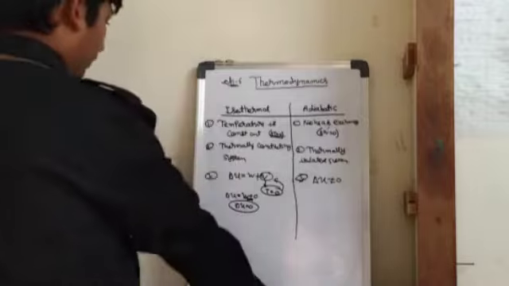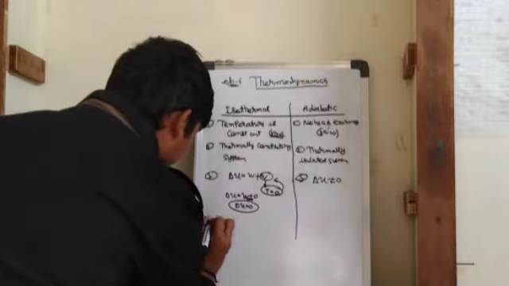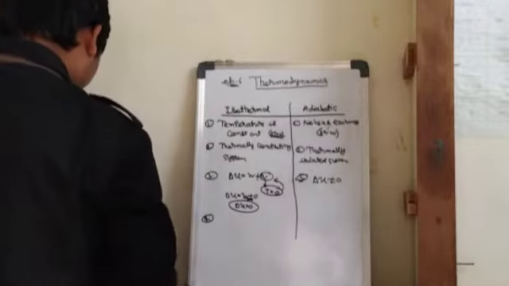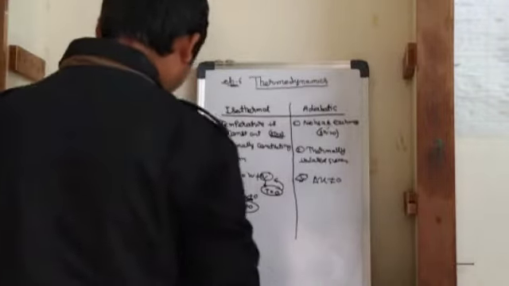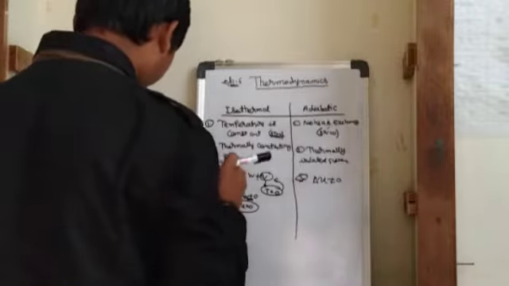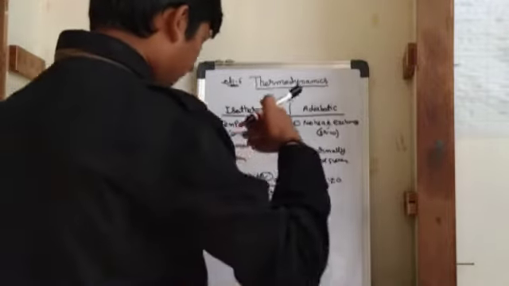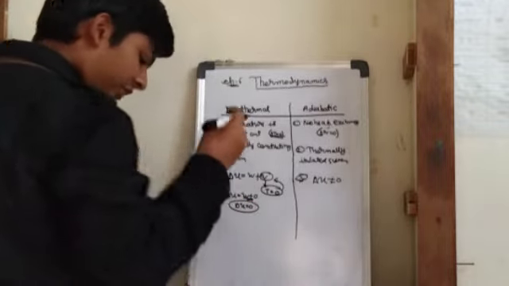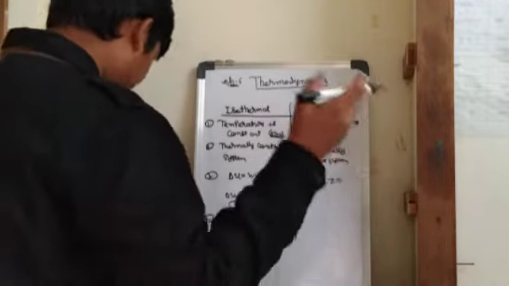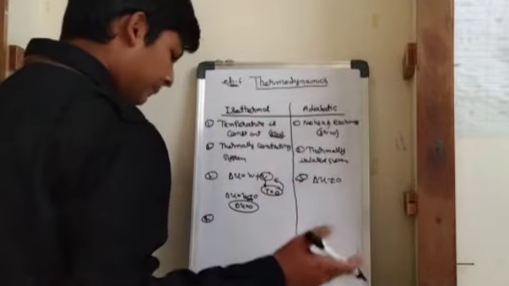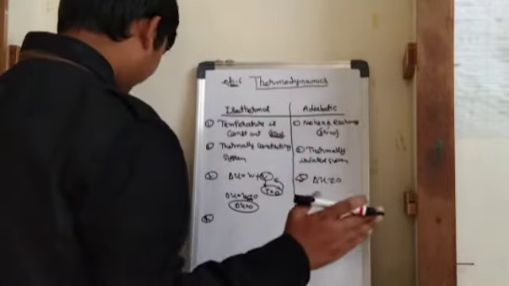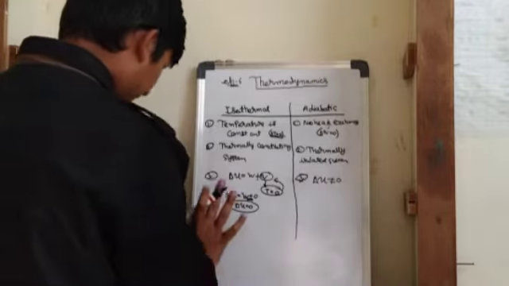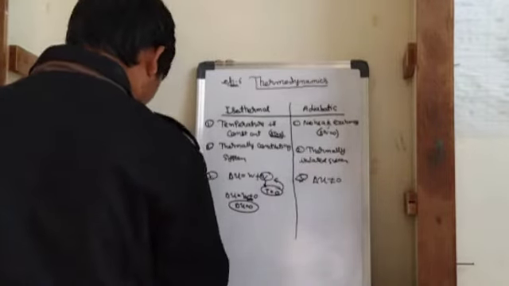And the fourth point is related to specific heat. Specific heat capacity is nothing but the heat required to raise the temperature of one unit mass by 1 degree, which can be either Celsius or Kelvin. That is called specific heat. Till now you remember this, then we will go further.